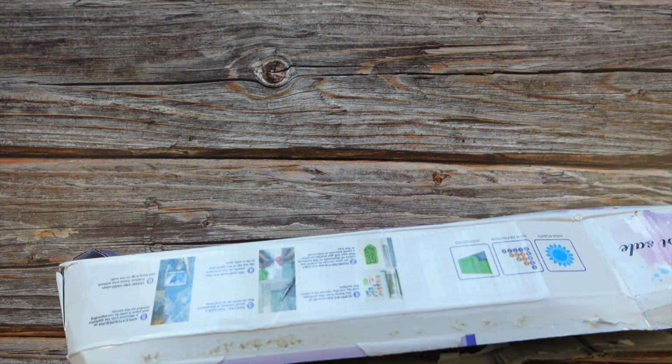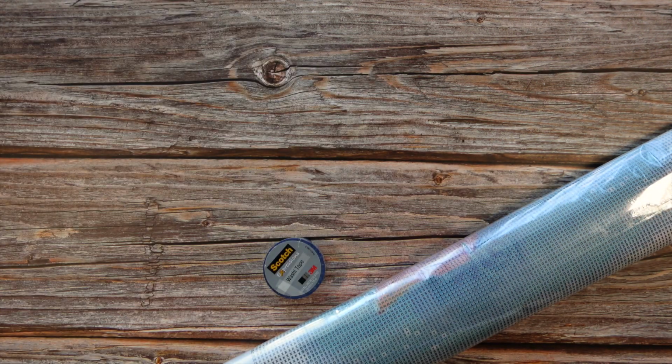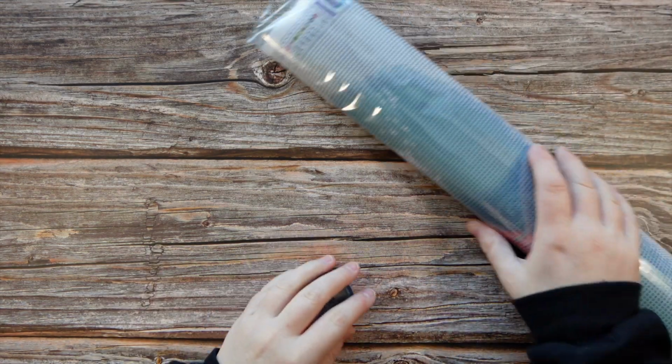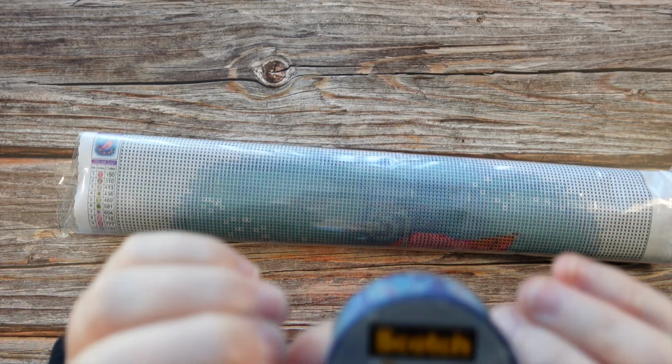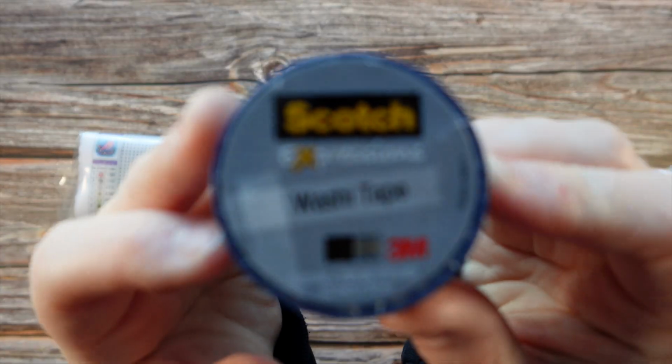Some of the diamond paintings that Enablers Outpost has had have been on the larger size, and I have started to shy away from large paintings. I just find that they are difficult for me. So when I saw that they were offering a smaller range of paintings, I knew I wanted to try one of them out. Looks like we've got a nice washi tape here.